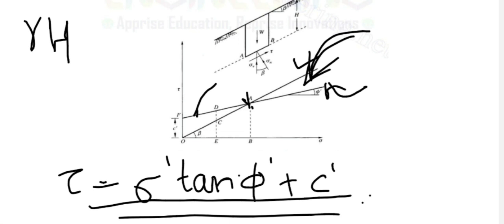So the normal stress acting on the slope is, if this gamma h is sigma 1, we know it is sine square beta, so gamma h sine square beta. Now this sine square beta is with respect to horizontal, so we require the angle with respect to vertical. So 90 minus beta it will become, and finally it will turn out to be cos square beta. Beta is the angle in the figure, given with respect to horizontal, and we require it with respect to vertical. So it will come out to be gamma h cos square beta tan phi dash plus c dash.